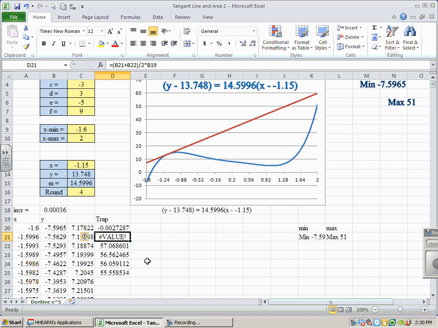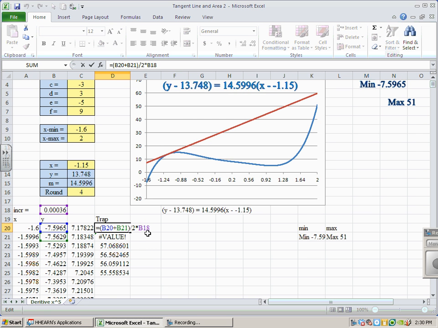Oh, I got an error message here, and then my values jump from something which is sort of believable up to something crazy. Let's take a look at this cell right here. As I do that, I see I'm using B24 plus B25. Wonderful. That's my average of the bases, but I'm multiplying not by my increment anymore.